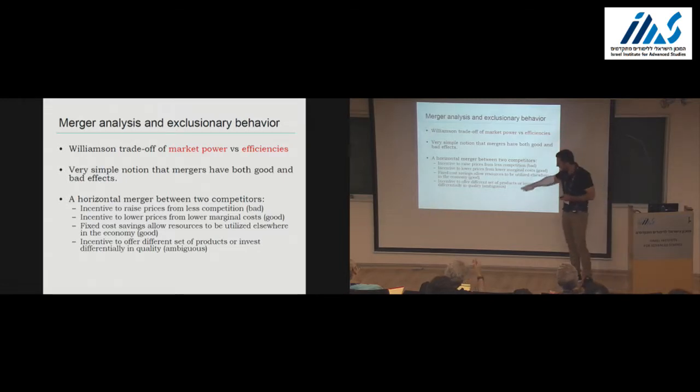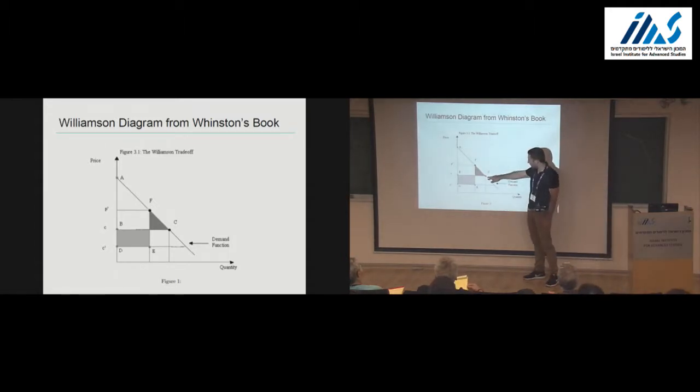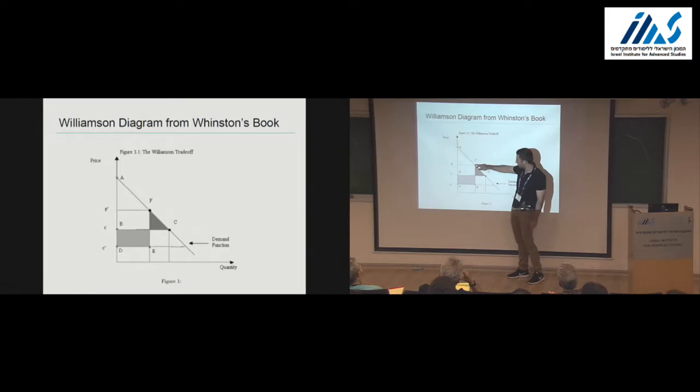And then there's additional stuff like investments can change and so on. So we're going to look at empirical papers which try to tackle each one of these, or some subset of them. This is a figure I took from Mike's book, the Williamson trade-off. If you think about a competitive equilibrium, here's the marginal cost pre-merger, where it hits the demand curve, and thinking about a merger that's going to raise price to P prime but lower cost to C prime. We're basically comparing the deadweight loss from the merger to the efficiencies, the market power versus efficiencies.